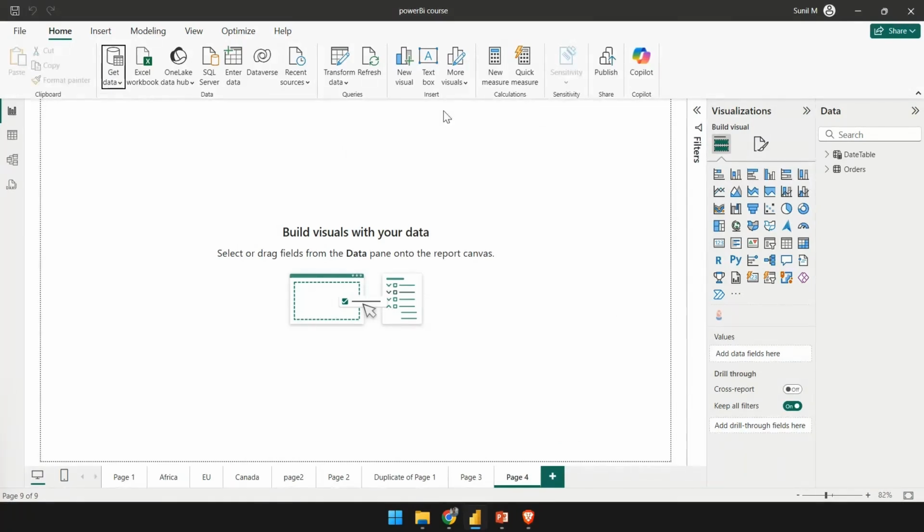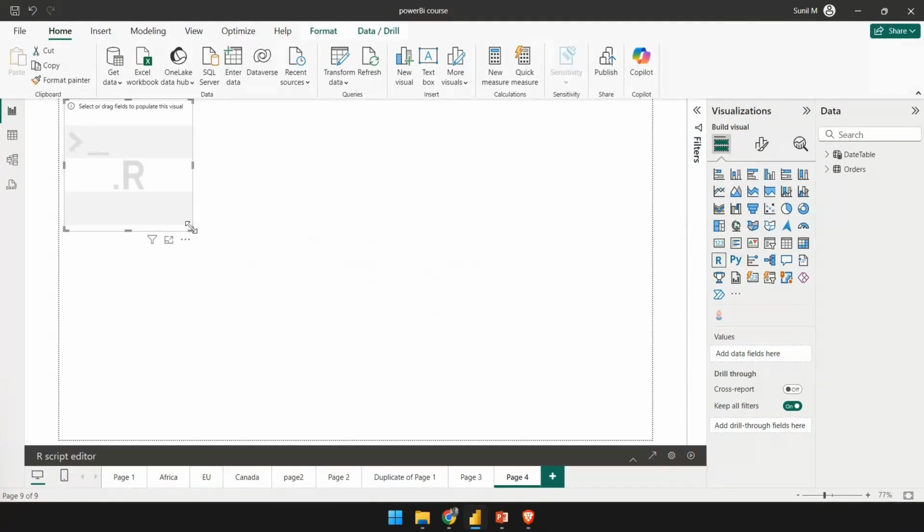After you have connected the data with your Python script, or let's say you already have a data set over here, like we already have a data set. So if I want to create any visuals with the help of any R or Python script, I just have to click on these two options. The first one is for the R script visual, the second one is for the Python script visual. So if you click on the R script visual, it would create a visual for you, and it would also give you this window. So I will expand this window.